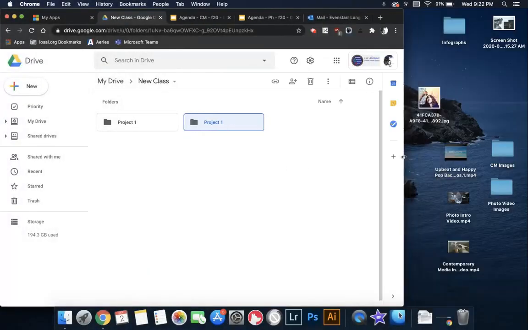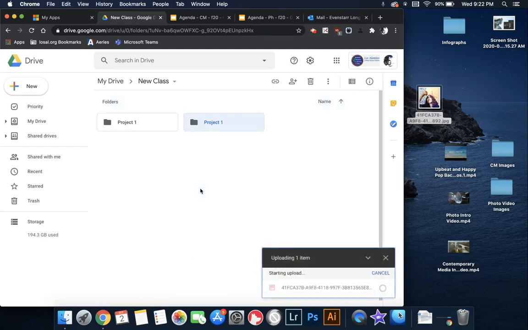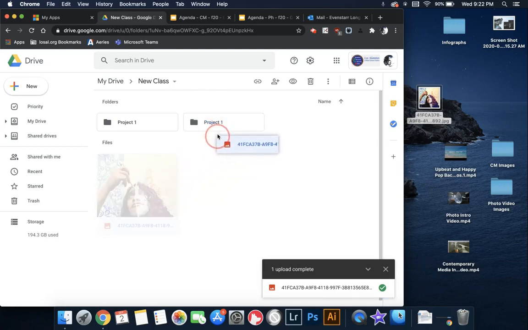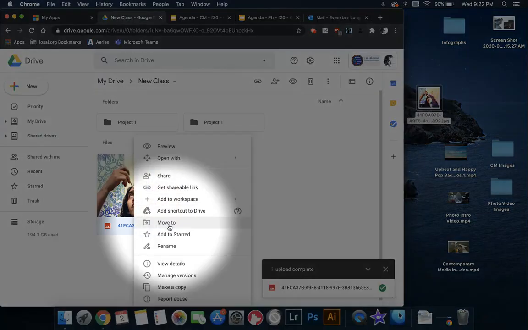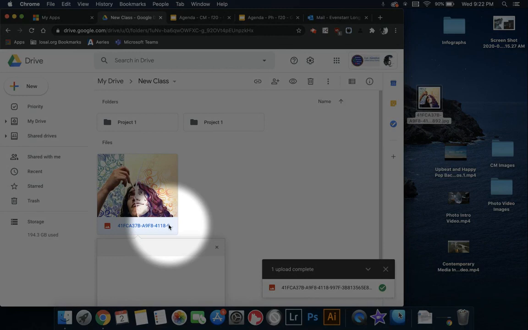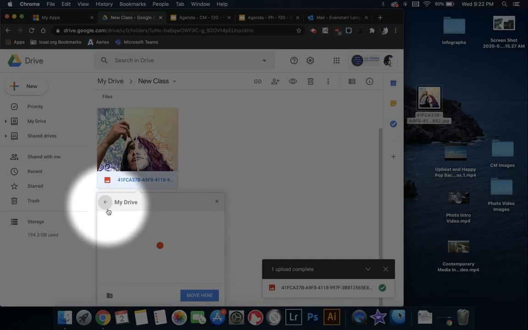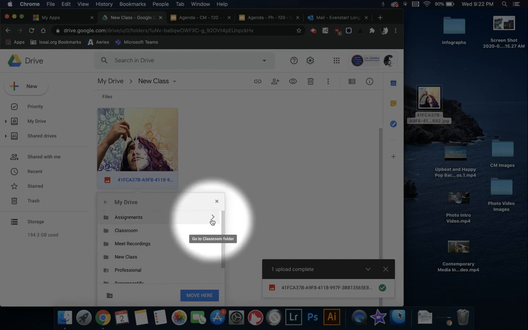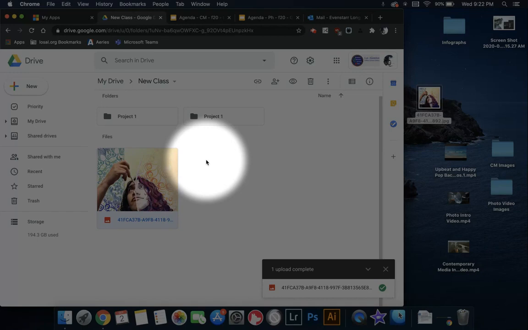Now for adding files into Google Drive, what you can do is you can very easily drag things directly into Google Drive, and it will upload them and place them into your file. From there, you can drag them into specific files, or you can right-click on it and go to the Move To section. This will bring up a little menu, and you can say where you want it to go, or if you need to go back to files before and move it into those, then I can maybe move it into assignments and move it there. But I don't want to move anything right now.